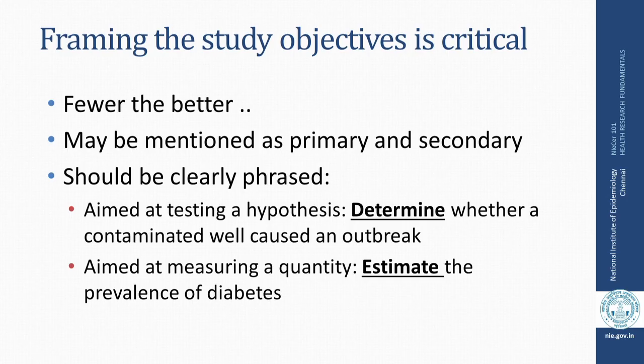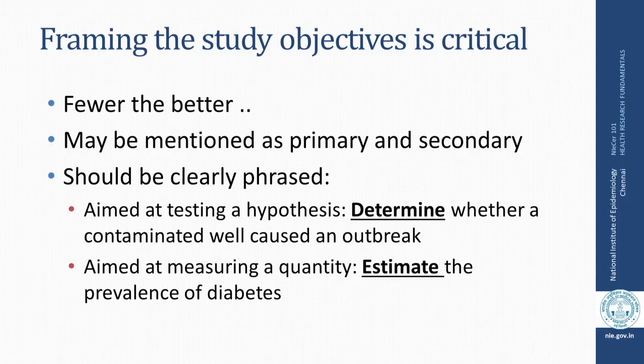Objectives can be described as primary objectives and secondary objectives. The primary objective is important because that generally decides the sample size for that particular study. Often in any study, sample size is calculated based on the presumption that we should be able to achieve the primary endpoint at least. Secondary endpoints are the analyzable issues, the additional pieces of information that we obtain in any research study.